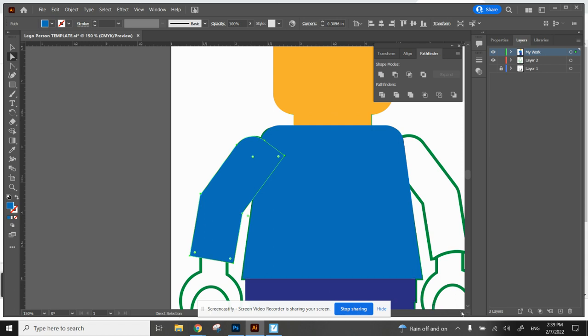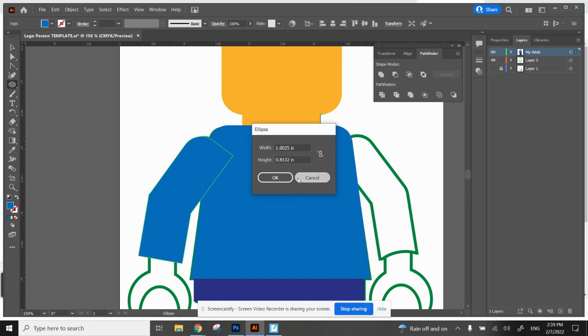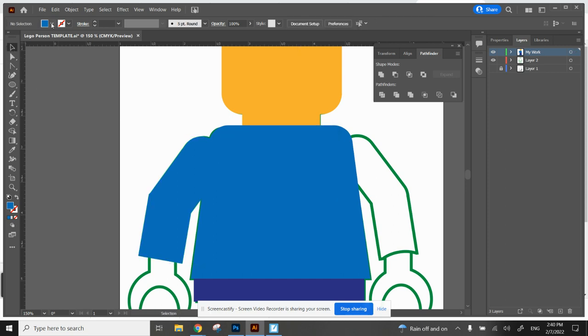The only other thing we want to work on with the arm is making sure that the sleeve hole is kind of curved. So in order to do that, we're going to use another Pathfinder function. So what shape would you attribute with the curve of the sleeve? Would you use a rectangle? Would you use a circle, triangle? We're going to use a circle for the open end here. And what I like to do is pick a weird color so that I can see what I'm doing. So I'm going to pick pink.